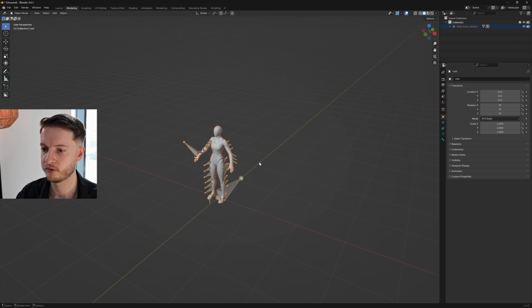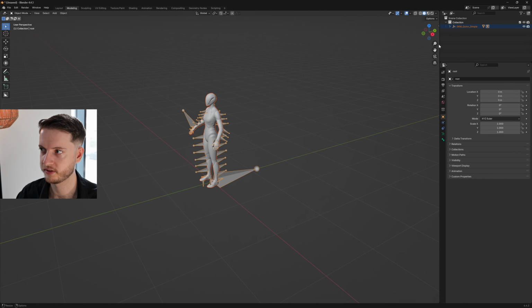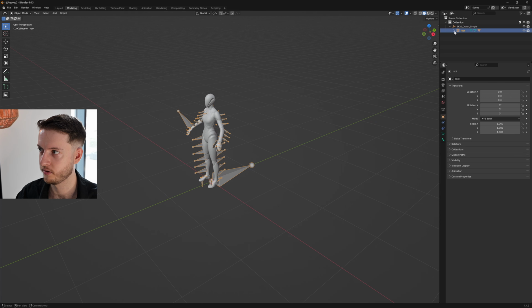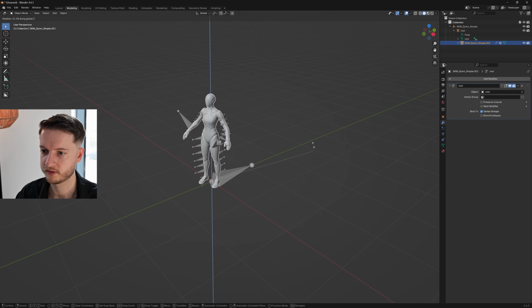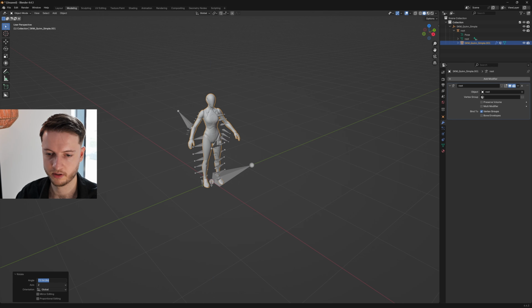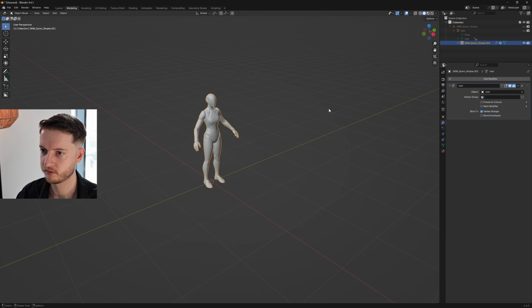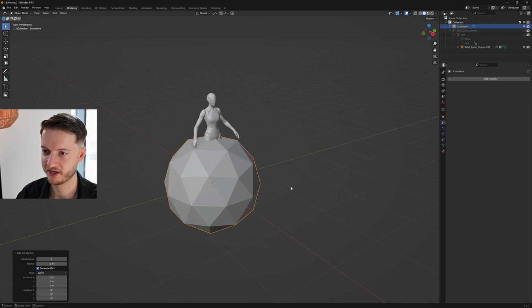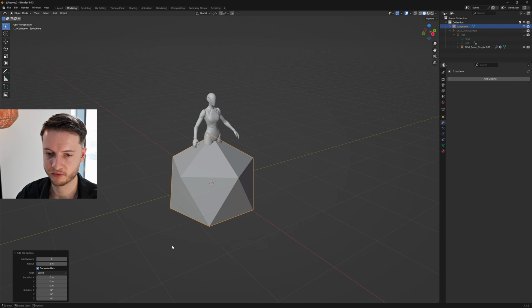Cool. So the forward vector, even though it appears like this, should be X. So I will select the root, and I'll select this, and I'll rotate it by 90 degrees by pressing R. I will click on this and then this to hide that. And now this is kind of silly, but I can create an icosphere, and I lower it to 1.